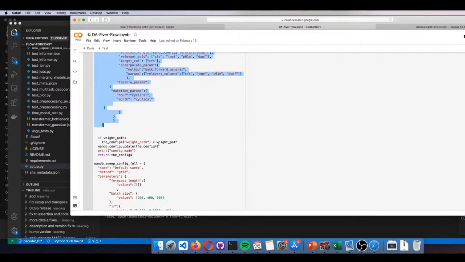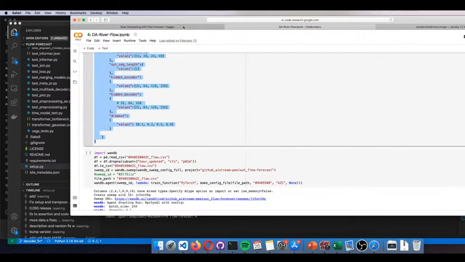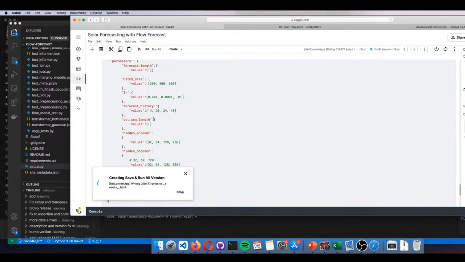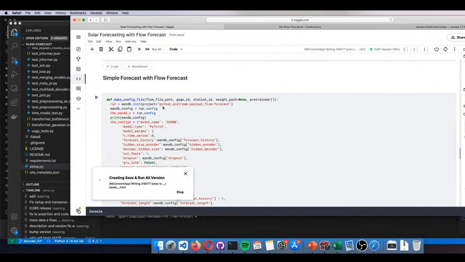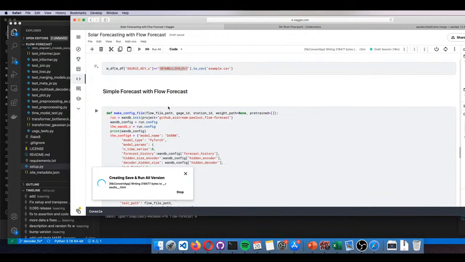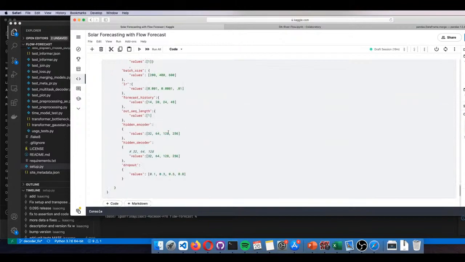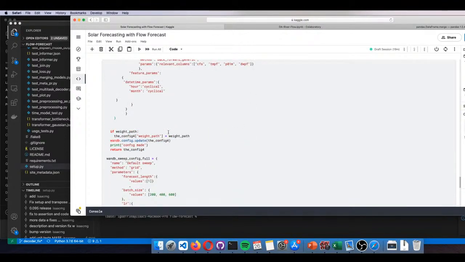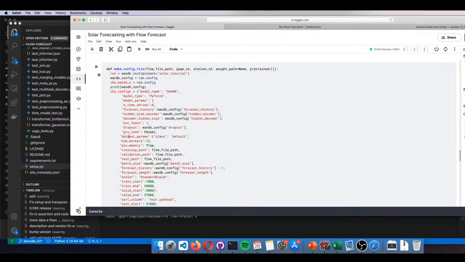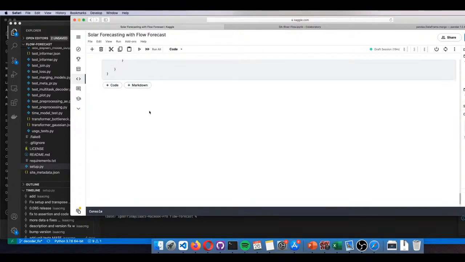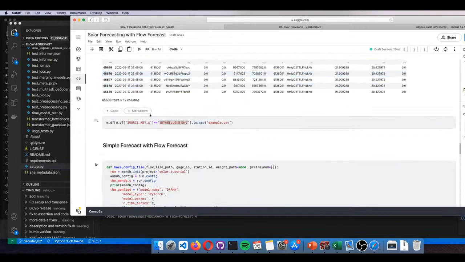We can just pull the config and the sweep file from here. So this is what the config and this is what the sweep will look like. I'm going to call this project solar tutorial. Model name. So we'll just work on getting this right. Looks like there's some syntax issue from when I copied it. Oh, that actually ran. Okay.